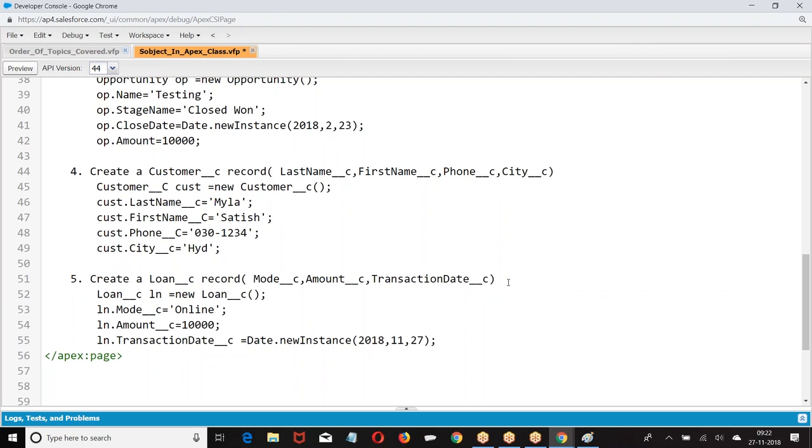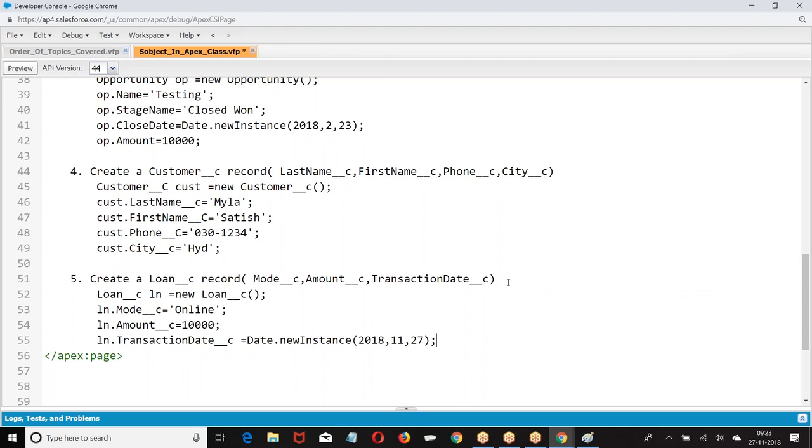Now let it be a standard object or a custom object, we are supposed to refer it. Every table in the database is referred to as S object in the programming. Every S object will have a corresponding Apex class. Using that Apex class, we are going to create an instance. Is the record saved to database? We just created it, not yet saved. If you want to save it, I have to write a DML operation. I have created a record, but it is not yet saved to database. I hope you are good with this.